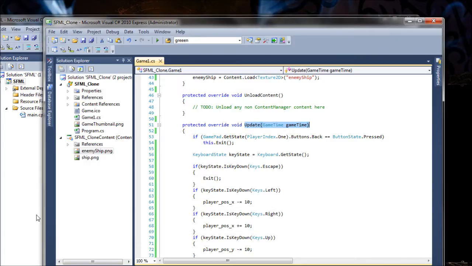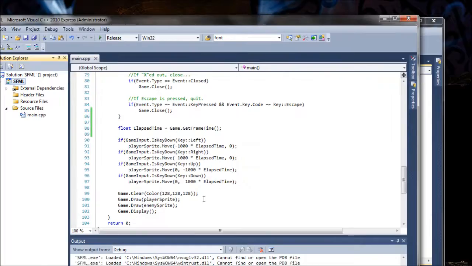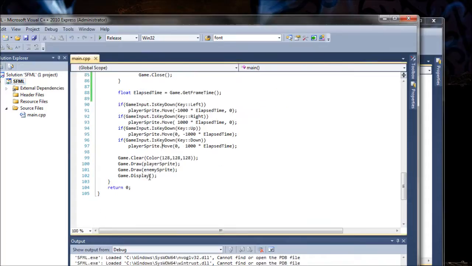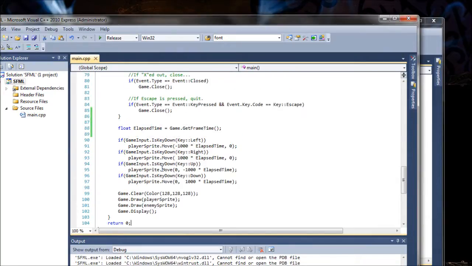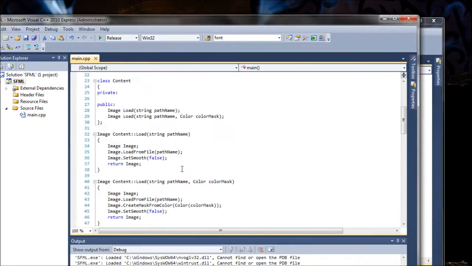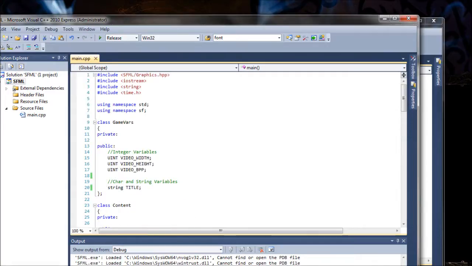There might be an option to set that somewhere that I didn't get to, but I read online that you can do that. And then pretty much the same thing. Clear the window with gray, draw the 2 sprites, display, return 0 when it's done. That covers the 2 in that regard.